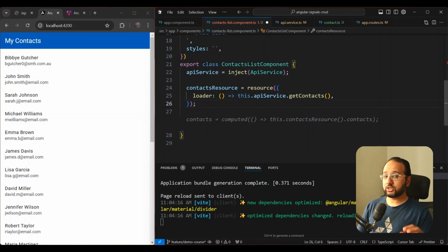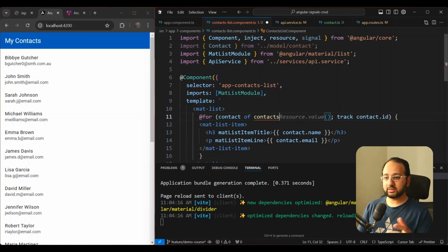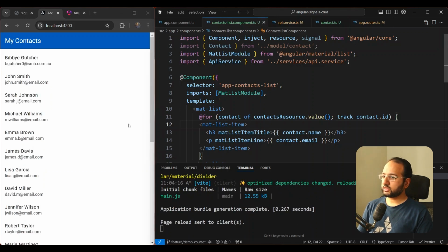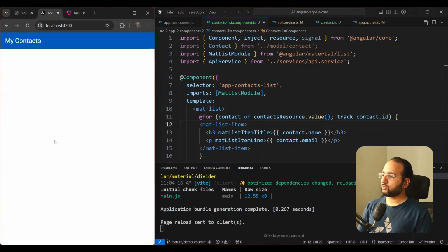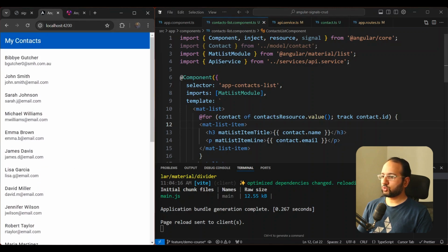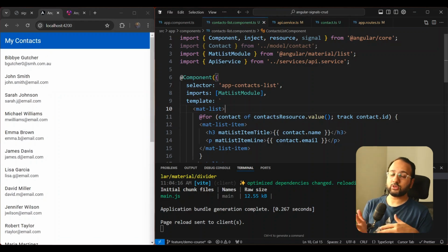Okay. What changes do we need to do on the template then? So for the contacts resource, instead of the contact signal, we can get the contact resource dot value. And notice this value is also a signal, so we need to access it using the parentheses. Okay. So this should work. Let's try this out. And now you can see after a 1 second delay, because it's an API call, you'll see that you get all of the same data as you were getting from our static data. Great. But being dynamic, we can actually change this data through our API service. Okay, so our list is now fetched from the API.